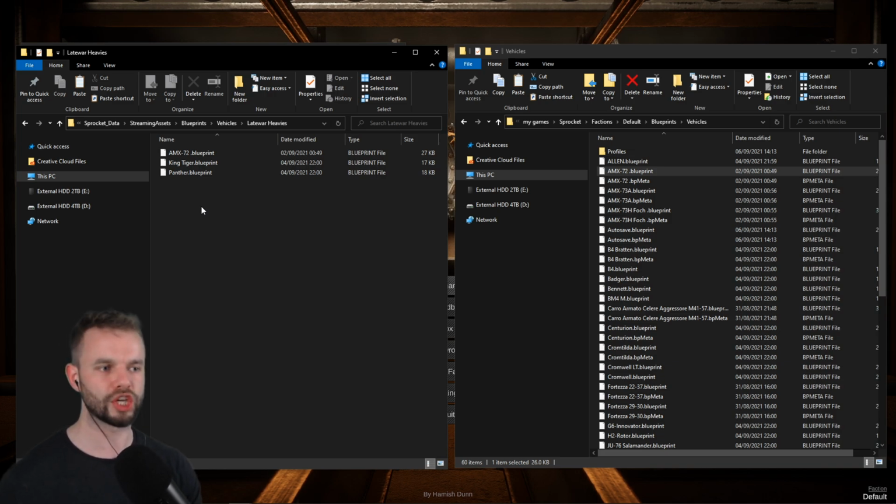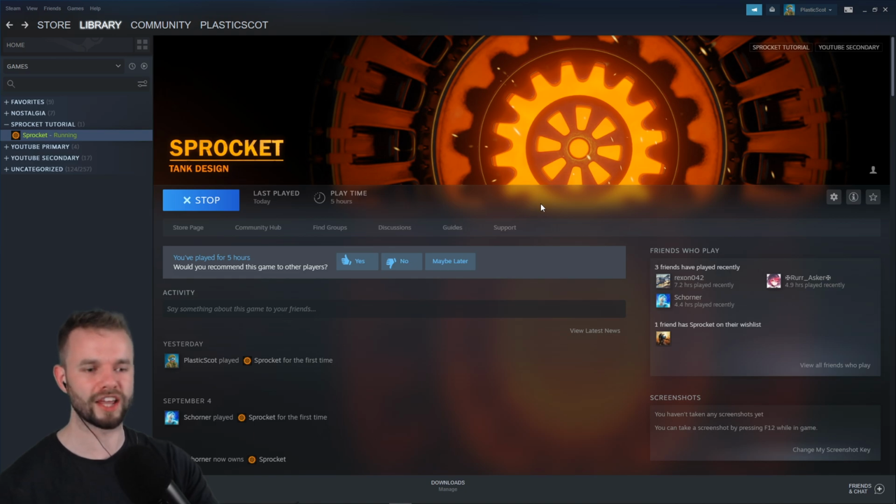So using this mechanic, you can actually flood your different scenarios with whatever tanks you want. If you wanted to recreate the Battle of Kursk, you could flood one scenario with a bunch of German and Russian vehicles. It just basically gives you that level of customization that will probably be in the game at some point anyway.